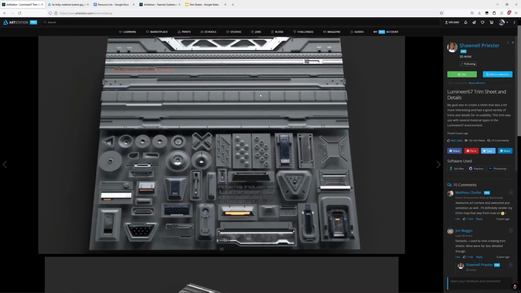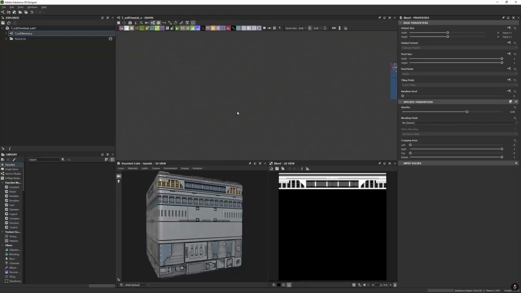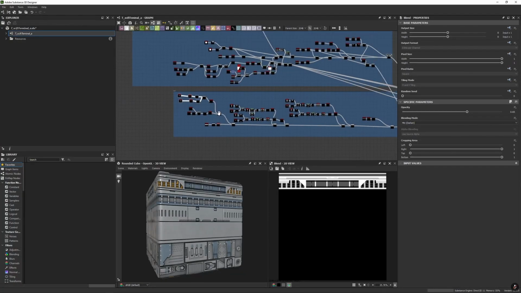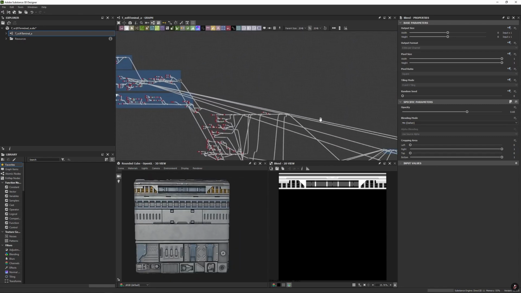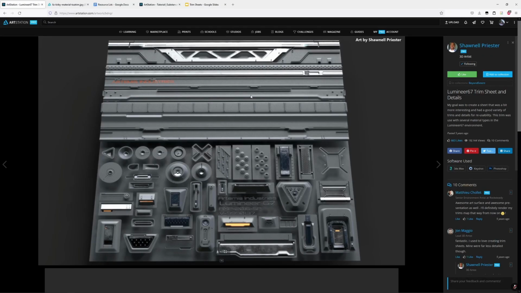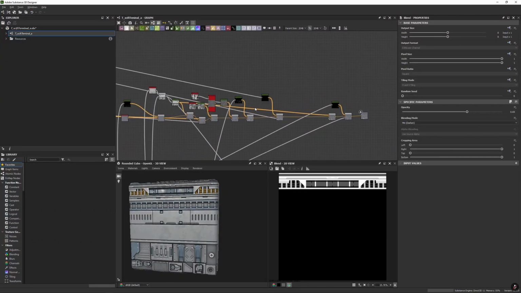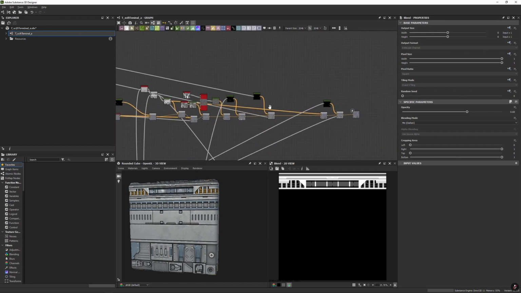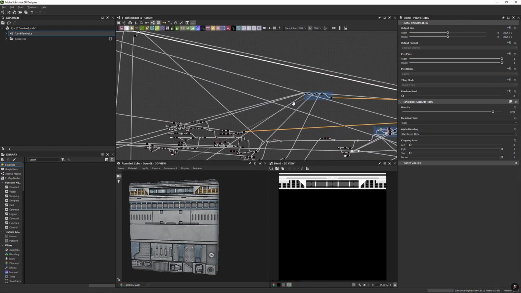Oftentimes, people will bake in or model in whatever 3D software they're modeling in, and then take it into Substance Painter to texture it or Substance Designer to texture it, to kind of save on the fact that you had to model it in 3D software. When you take it into Substance Designer, it still gives you a bit of that procedural aspect and speeds up the texturing process a bit.